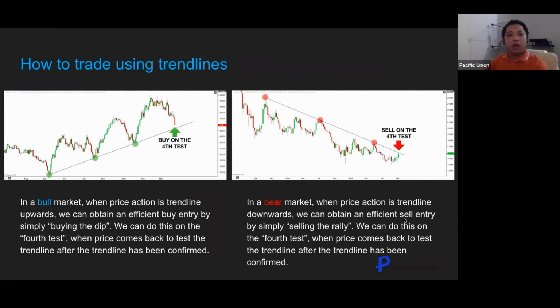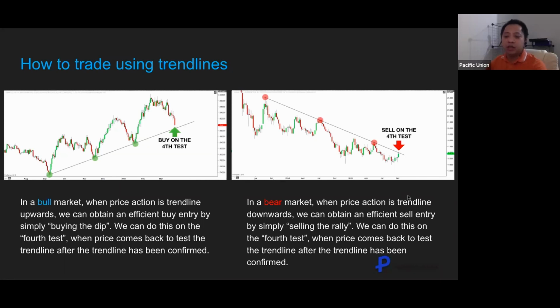All right. So how do we use trend line? How do we use trend line in our trade? Now, it's very important that we are only going to use a validated trend line whenever we trade. A three-touch trend line or a trend line that has been respected three times, we could assume that the fourth one will do exactly the same thing. Not always though, but it is an assumption.